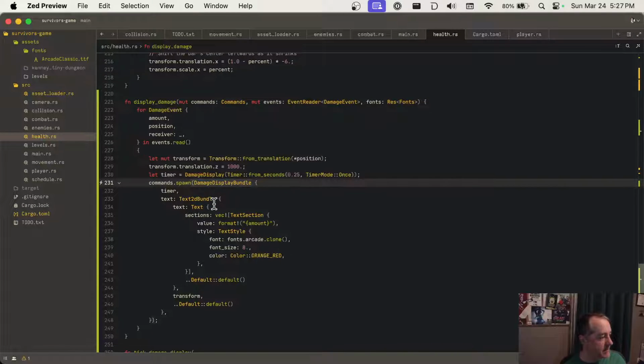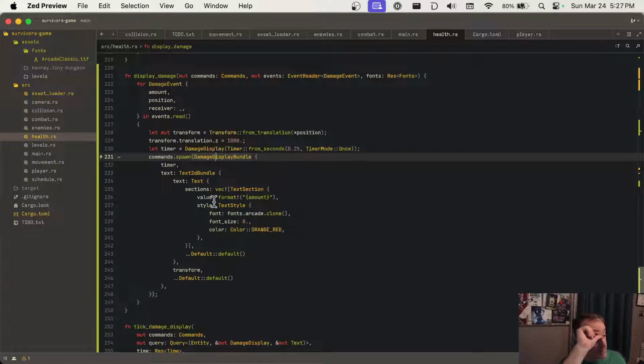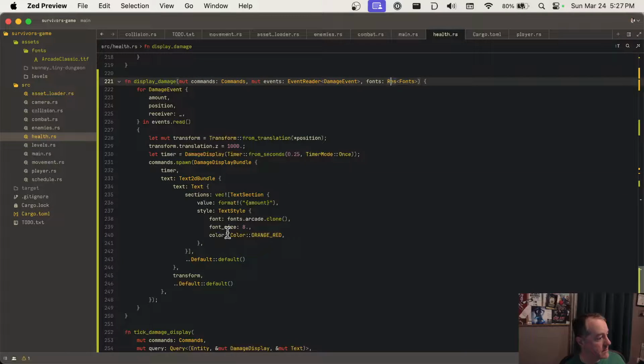All right. I think with this, let's clean this up a little bit, because the only thing that we care about in this particular thing is the font, the amount, and the position.